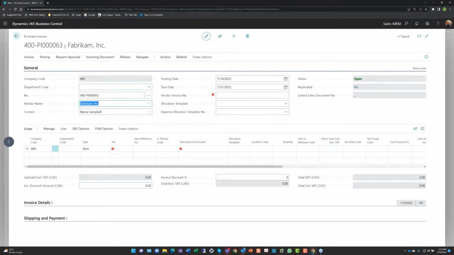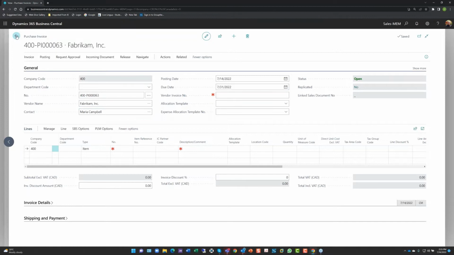So what's going to happen here? This guy, restaurant 400, they're going to get the payable. Simple as that. Down here, we're talking expenses. So this could be 000, this one could be 200, this one could be 100. You can share them any which way you like. But ownership of the payable will be company 400 dealing with Fabrikam Incorporated. So hopefully you can see the connection. Fabrikam can be a single vendor, but I'm going to combine that with a company code in every single transaction to make those transactions unique.